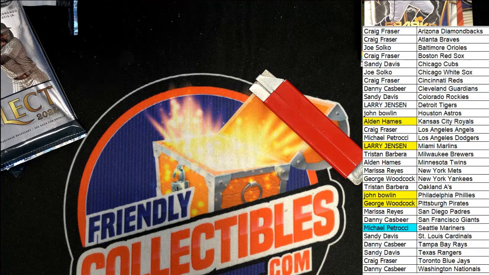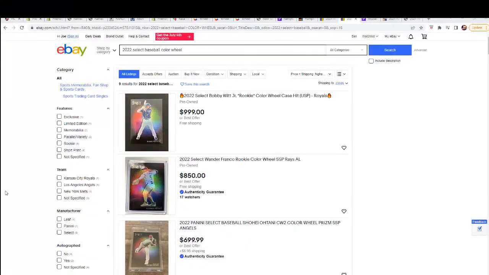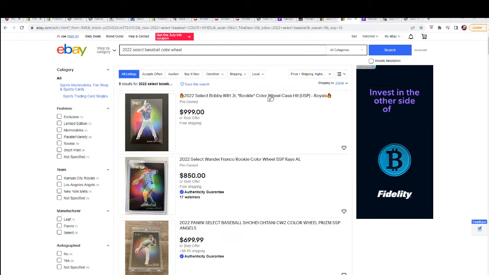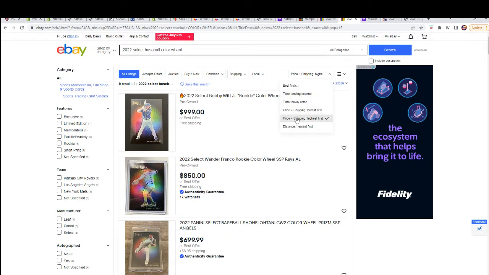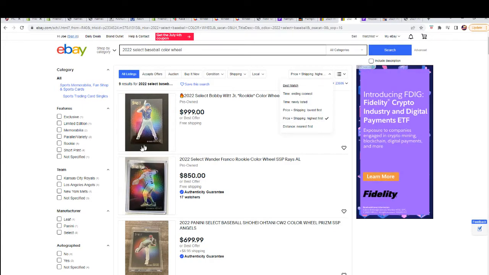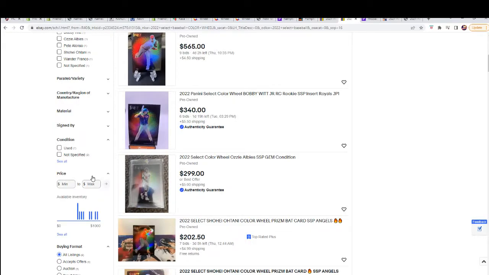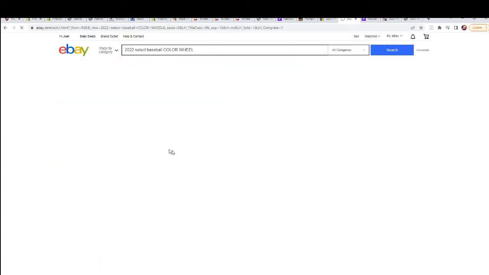So that is color wheel, isn't it? Isn't that the color wheel? There's some rare inserts that you can get in this. And yeah, here it is. Okay, so we're looking at around a $550 hit. There's Bobby Witt. What a great pull, man. I'm really happy for you.